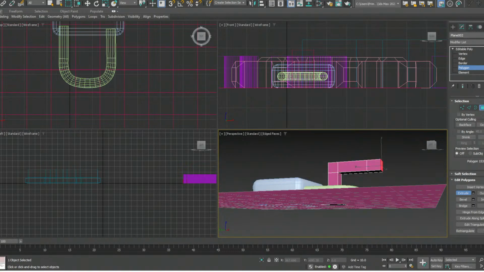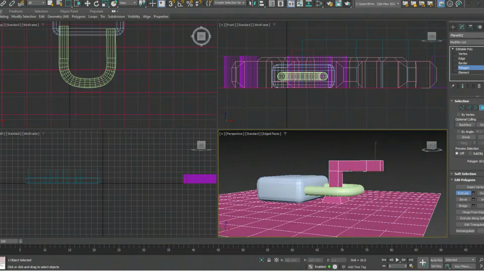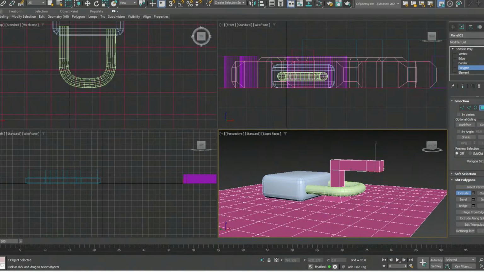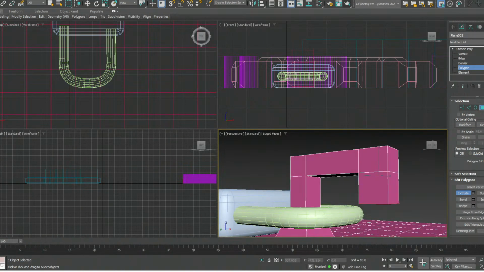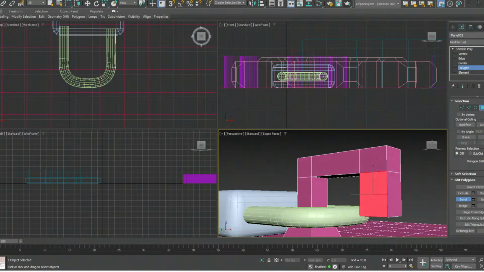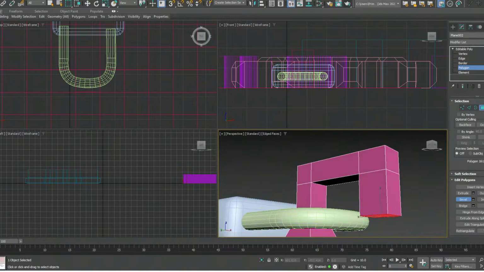I know I'm not matching it up with what I have. You get the picture. I'm going to extrude, and finally I'm going to, nope, escape, undo. I want to bevel down here.